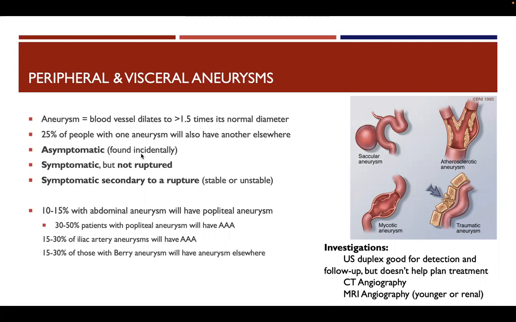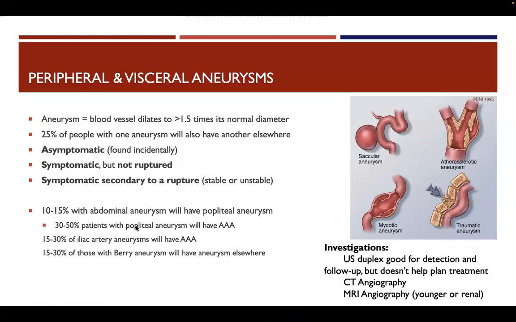If they're symptomatic, then you need to start thinking about whether surgery is an option. That is unusual. What you need to remember is that if you have a patient coming in with an abdominal aortic aneurysm, there is quite a high chance that they've got a popliteal aneurysm. But actually, if you've got someone with a popliteal aneurysm, you've got an even higher chance of them having an abdominal aortic aneurysm. So make sure you're screening those patients if you find one.